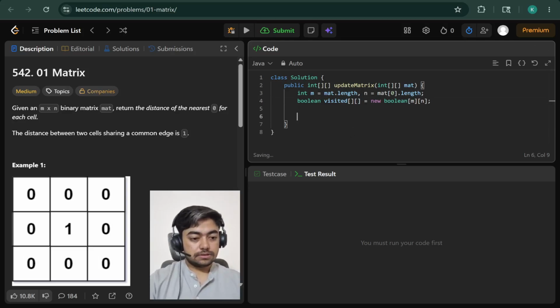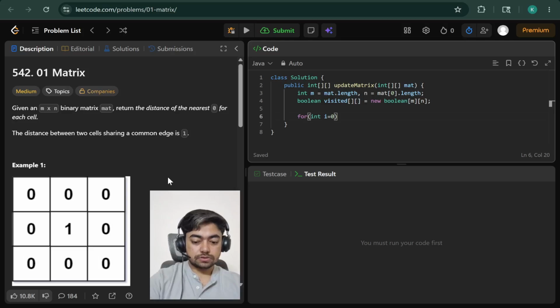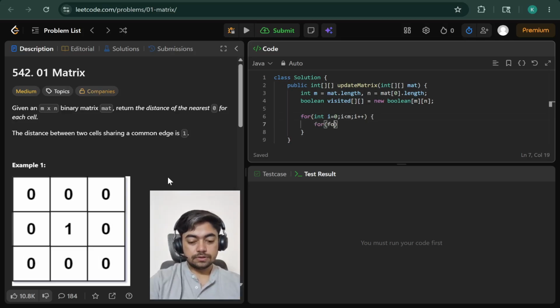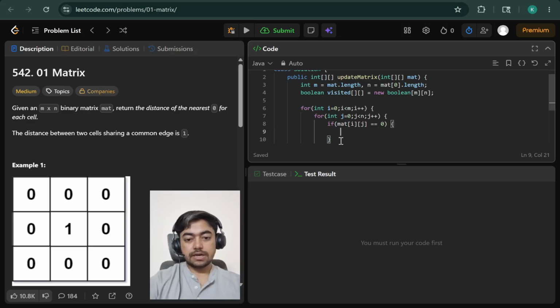Next thing is the queue. We can start a loop for int i equals 0, i is less than m, i plus plus. Similarly, a j loop, int j equals 0, j is less than n, j plus plus. I'll check if mat of i and j is equal to 0. If it is, I can add it to my queue.